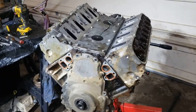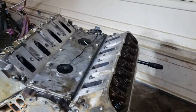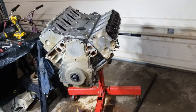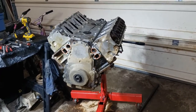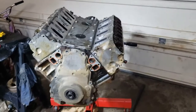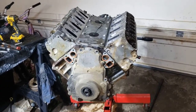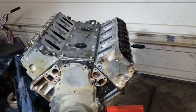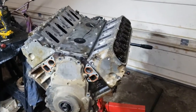Hopefully by the end of the weekend, I'll have the 4-liter pulled out of the Ranger and we'll be able to start mocking up the 5.3 in there, seeing how stuff's gonna fit, what I'm gonna have to modify, you know, whatever. Get the intercooler piping maybe made up because I have to cut all that stuff to what I want, go drop it off at Travis's house. He's going to weld that stuff for me so I don't have a million silicone couplers because I hate too many of them. So, yeah, watch for progress coming up real quick.